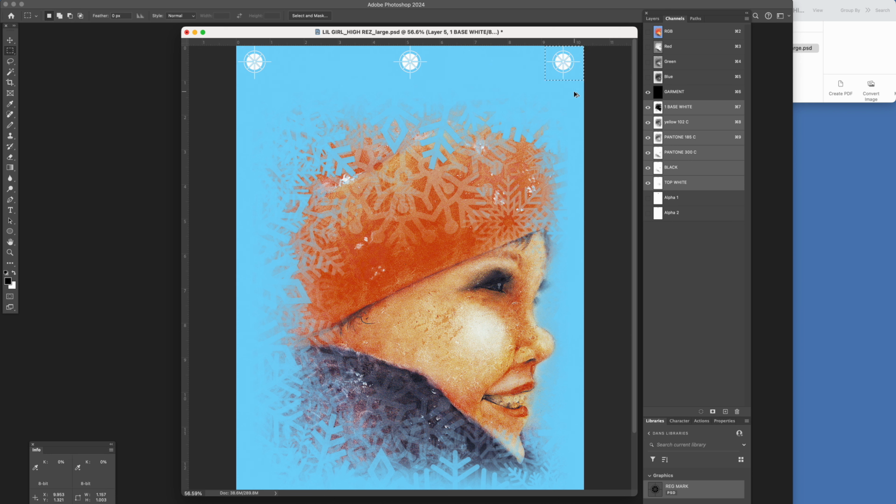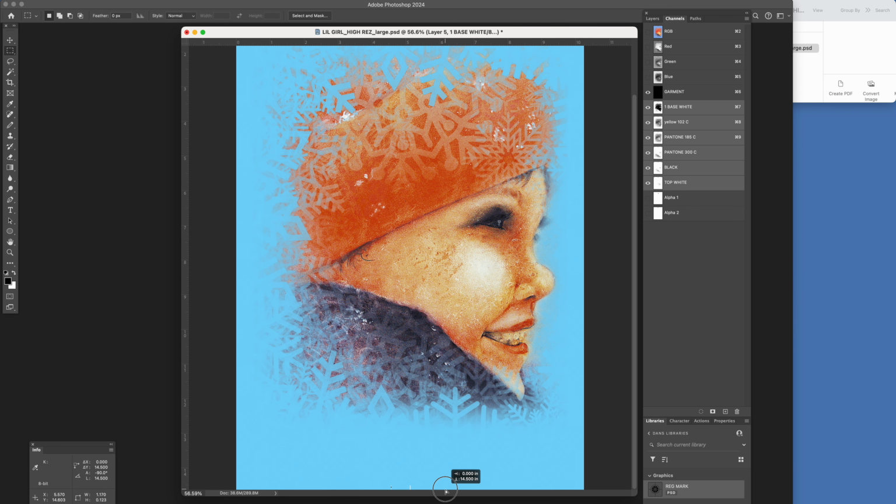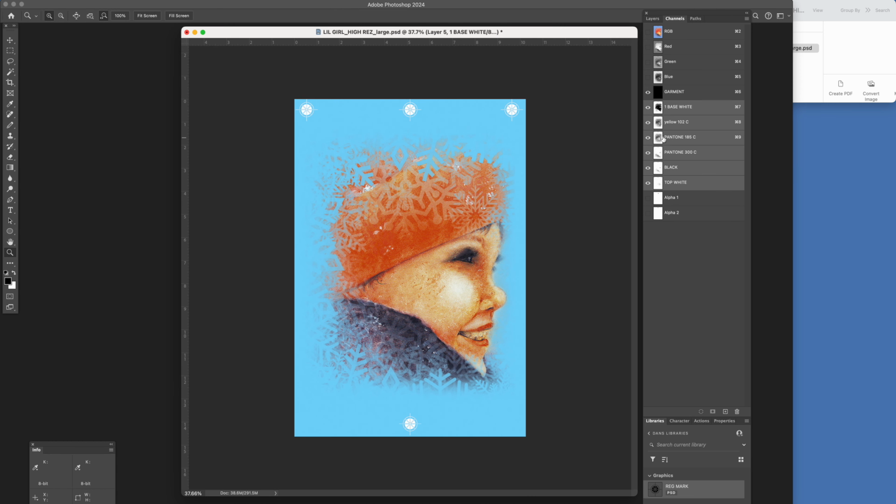I have not released from the Option, Command, and Shift key. Now I just did. I released, and I'm going to grab this again and drag straight down, holding down the Option, Shift, and Command key. So that puts those registration marks on every color.